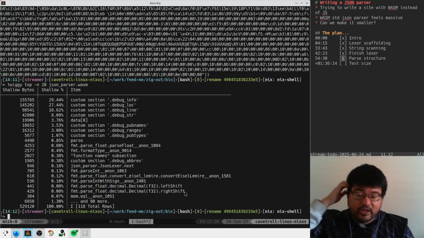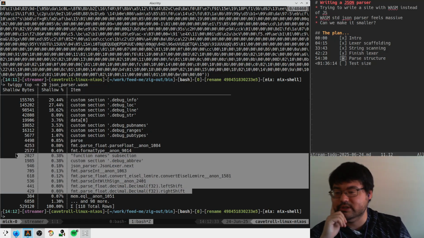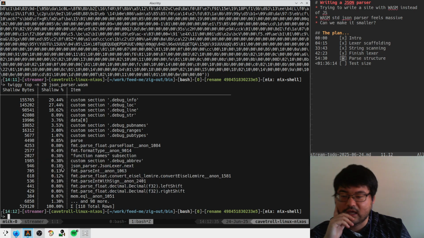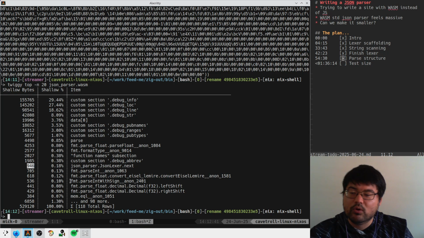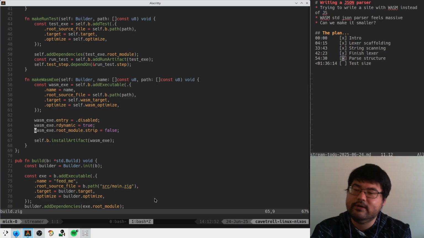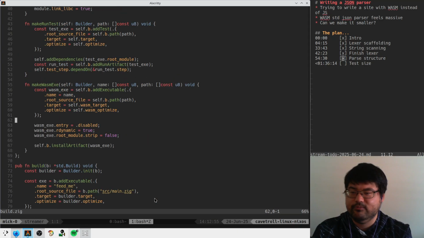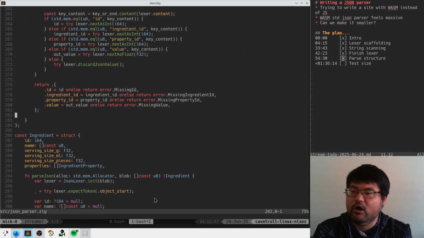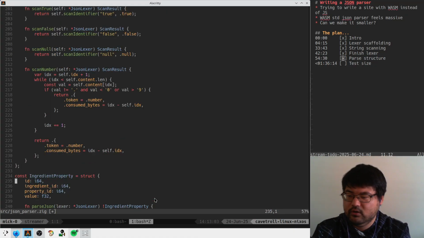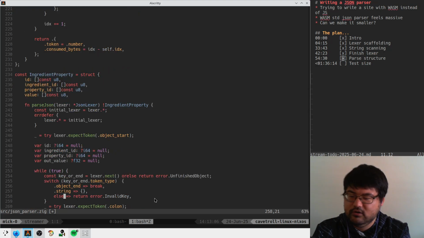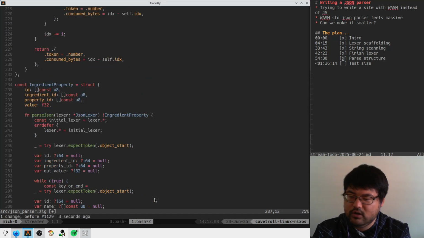I think there's probably something we can do to clean that up. Yeah, it looks like a lot of the standard library int parsing and float parsing is taking up a good chunk of this. It's interesting that the actual JSON parsing is not taking up that much. The JSON Lexer here is under 1 kilobyte. So it's likely that we can optimize a lot of this more. Let's compare if we don't do any int parsing. If we just say all of our stuff is strings, what happens? Everything is a string. Before we do this, can we save?